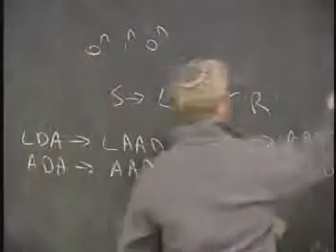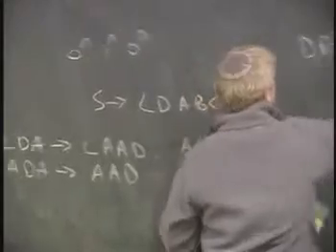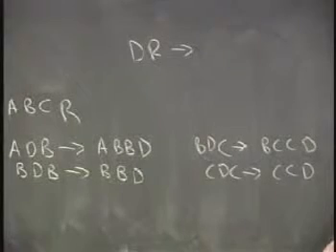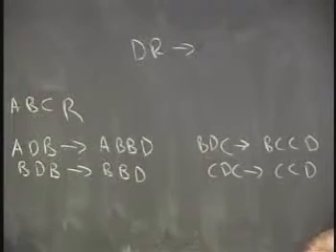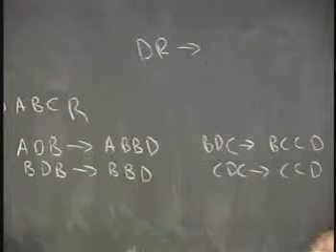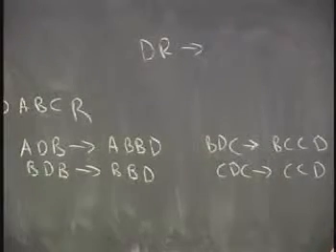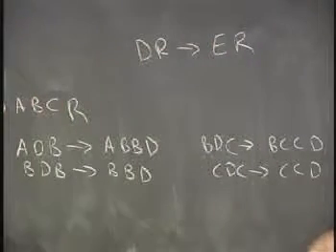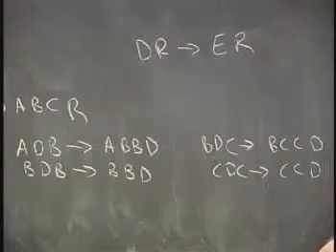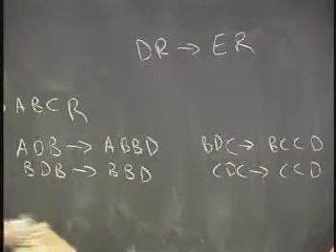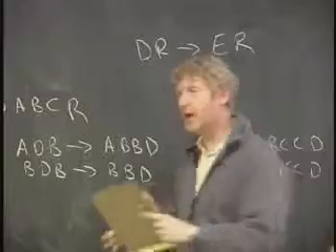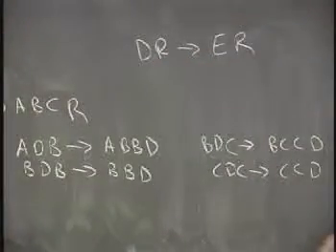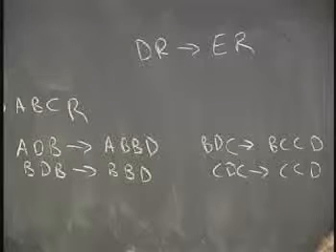So here's what I do. If you ever get DR, I don't actually need the C in front of it, but I guess I could put it there. But if D appears with an R on its right, what do I do? How do I send it back? ER. I paint the duck E, and the duck turns around. Remember, this side of the duck's D, and when the duck turns around, there's an E on this side. You just remember that the duck turns around, and you use a different non-terminal to remember that.